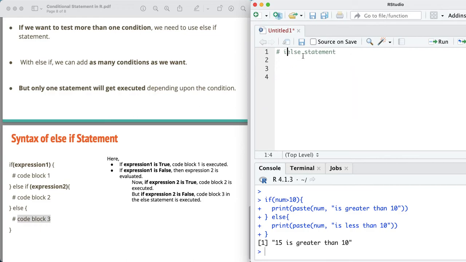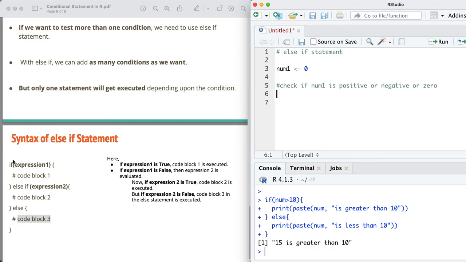So now, if else if. Let's assign a value to this variable, like 0. Now we need to check if our num1 is positive, negative, or 0.